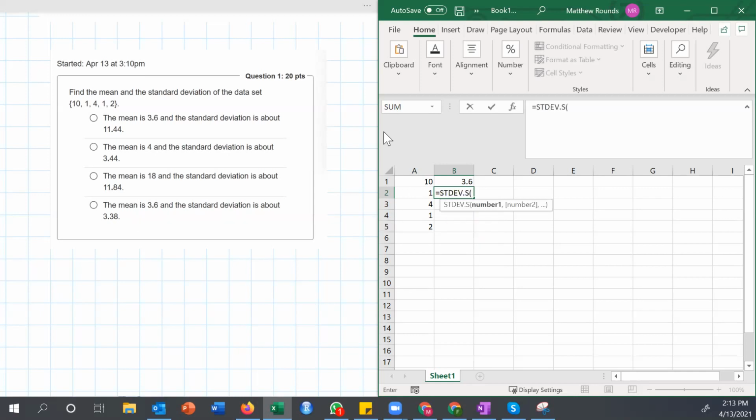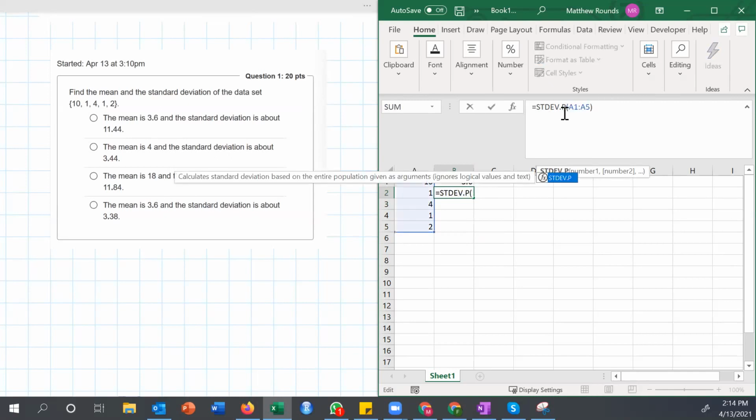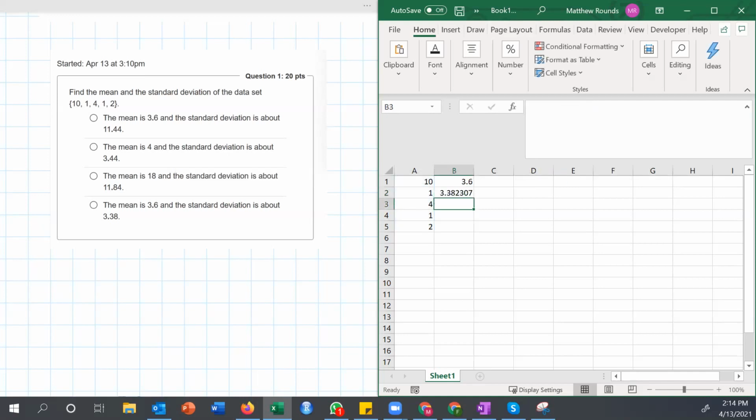All right. And then you want to again select cells A1 through 5, like that. All right. I get 3.781534. Now they're using the population standard deviation, which is a thing I didn't know about. Change that S to a P up here. That S, you said P, right? P like Peter. And then you should get 3.38.